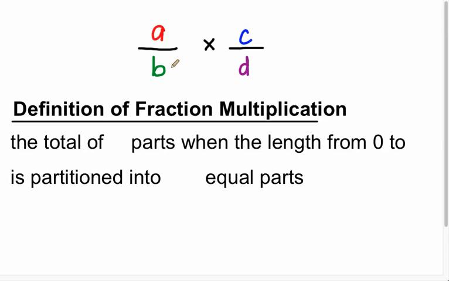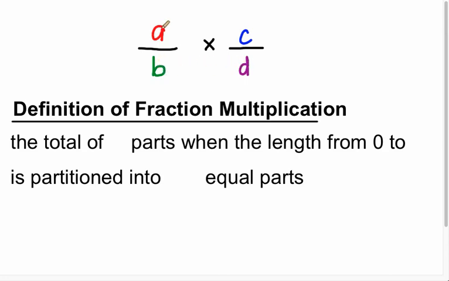So let's get started. Some of you are probably looking at this and saying, whoa, Mr. Almeida, I'm not used to seeing symbols other than numbers in fractions. So I'm just going to tell you that this is a fraction right here in general. This is any fraction, and this fraction right here is any fraction. A, B, C, and D are all whole numbers. Okay? But B and D cannot equal 0. Just know that. These two numbers cannot equal 0.